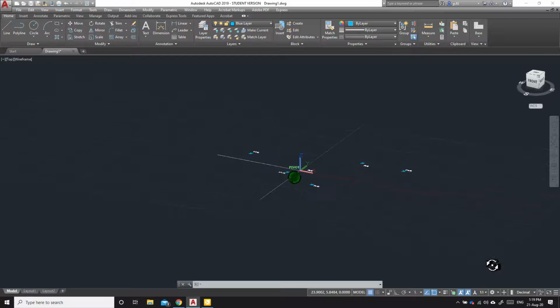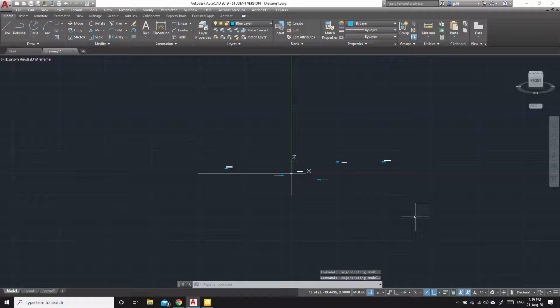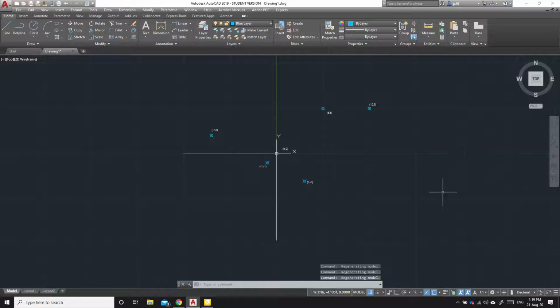And this view basically resembles a plane. So you can see it sort of disappear. Think of it as a sheet of paper. And I'm going to hit top again to realign my world coordinate system. This world coordinate system really plays a role when you're working in 3D. In 2D, what we're working in right now, it's not going to really have any effect. So you shouldn't really worry about this view cube or the nav cube up top.